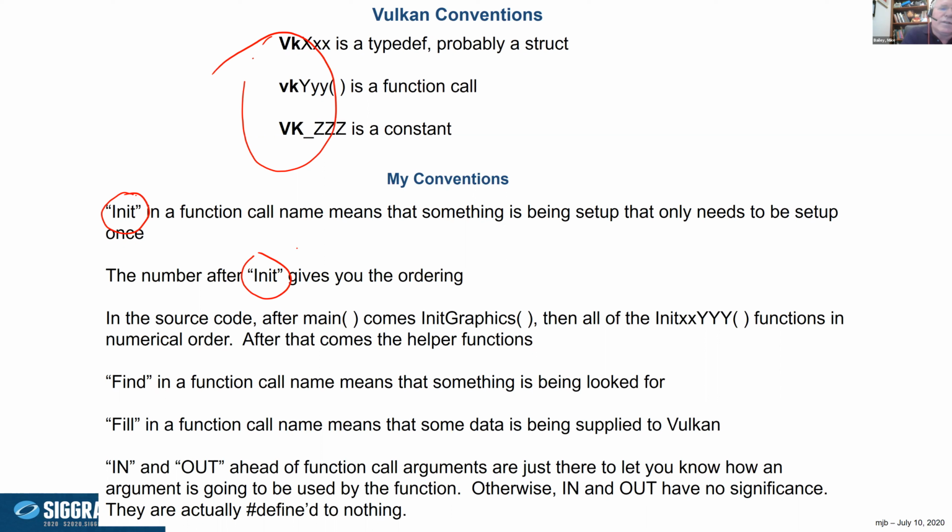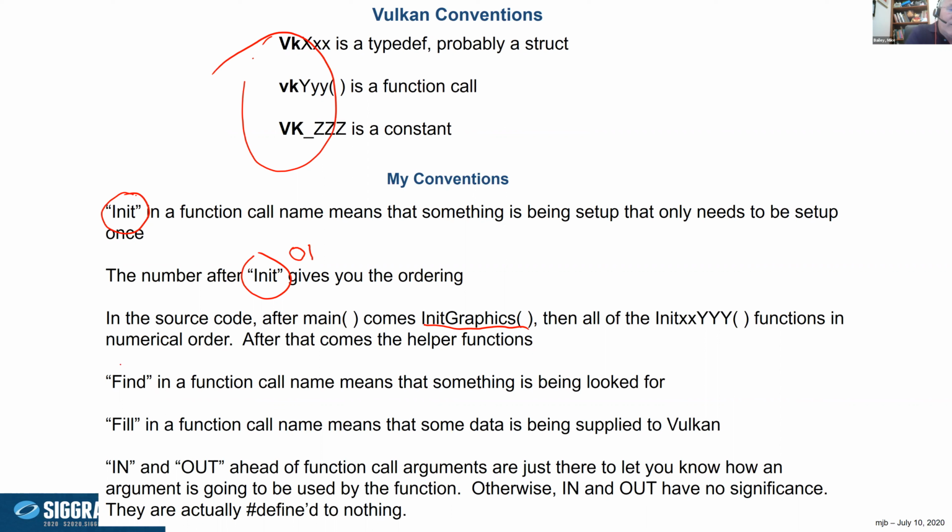So for instance, there's an init01 function. And again, that's there to help people looking at the code for the first time, so they can relate it back to the list. In the source code, after main comes init graphics, and then after that come the other init functions in numerical order. Again, easy to find them, I hope.